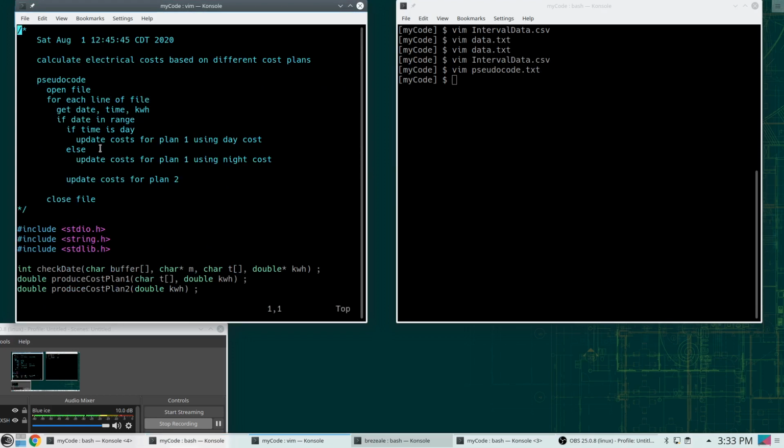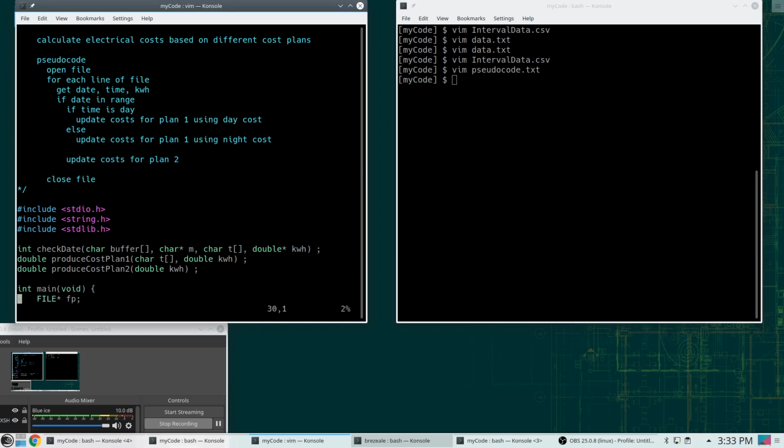So let's start at the top. Since I typed up my pseudocode, I like to actually include that in my program as a comment, because if I revisit this program later, it's much easier for me to read the pseudocode and understand the big picture than it is to look at the logic. And I think it's easier for you to probably look at this and understand what I need to do, as opposed to looking at for loops and if statements and that type of thing.